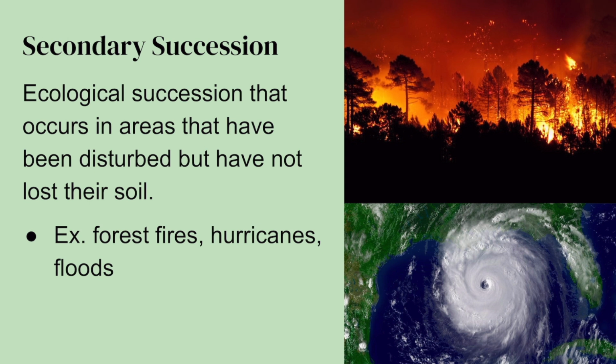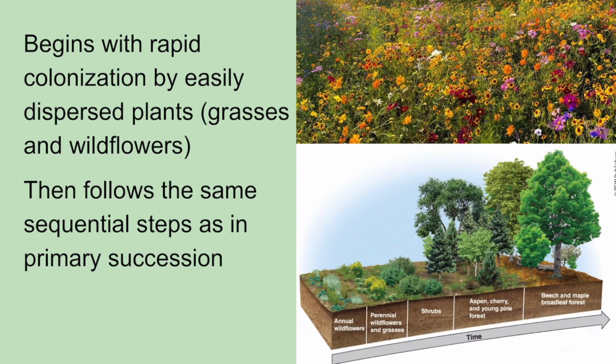With secondary succession, we are starting with a relatively established soil. This can happen after disturbances like forest fires, which will burn through an area and effectively kill most of those plant species that were living there, but it leaves the soil there and accessible still. Hurricanes and floods are also examples of disturbances that can affect the plant life and animal life, but will leave soil relatively intact. Secondary succession follows very similar steps as primary succession, except it doesn't start with that bare rock and pioneer species. So we have soil intact already.